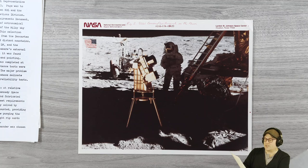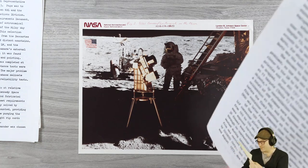Because it was important to keep the camera in shadow and the battery in sunlight, Page made elaborate pre-flight studies of the lunar module shadow and its change with time during deployment on 21-22 April 1972. After leveling the azimuth circle, Young set the zero point by sighting down sun as described in SP-315, the Apollo 16 Preliminary Science Report, Chapter 13, and each target pointing was specified by degrees of altitude and azimuth to be set on the camera circles. One exception was the second target, Earth, for which a special optical sight was provided on the camera. Hence, the Earth was the best centered of the 10 targets, as shown in Table 1 below.